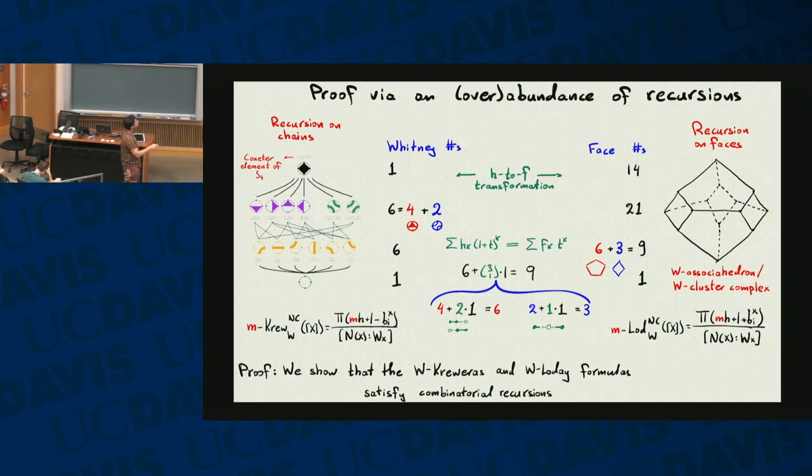And to put them together, we have, like in an earlier paper, done this sort of refined version of the H-to-F transformation. And I wanted to mention this because this is cool. So the sum of all of the rank numbers for the noncrossing lattice is equal to the number of the vertices of the associahedron. If you do the F to H transformation, you would see that 21 has to be 6 plus 2 times 6 plus 3, and 9 has to be 6 plus 3 times 1. You have this binomial coefficient here. You can break this thing and keep track of what each of these numbers represents.